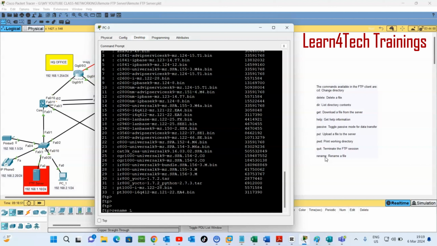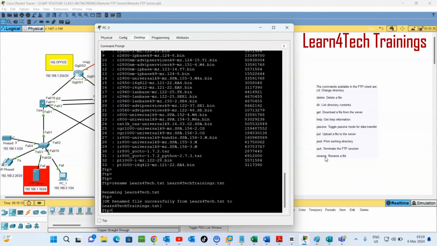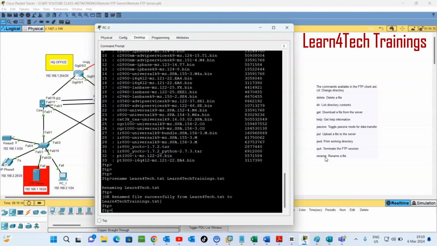The old file is learn4tech.txt, and our new name is learn4tech.training.txt. Now we have renamed the file successfully.